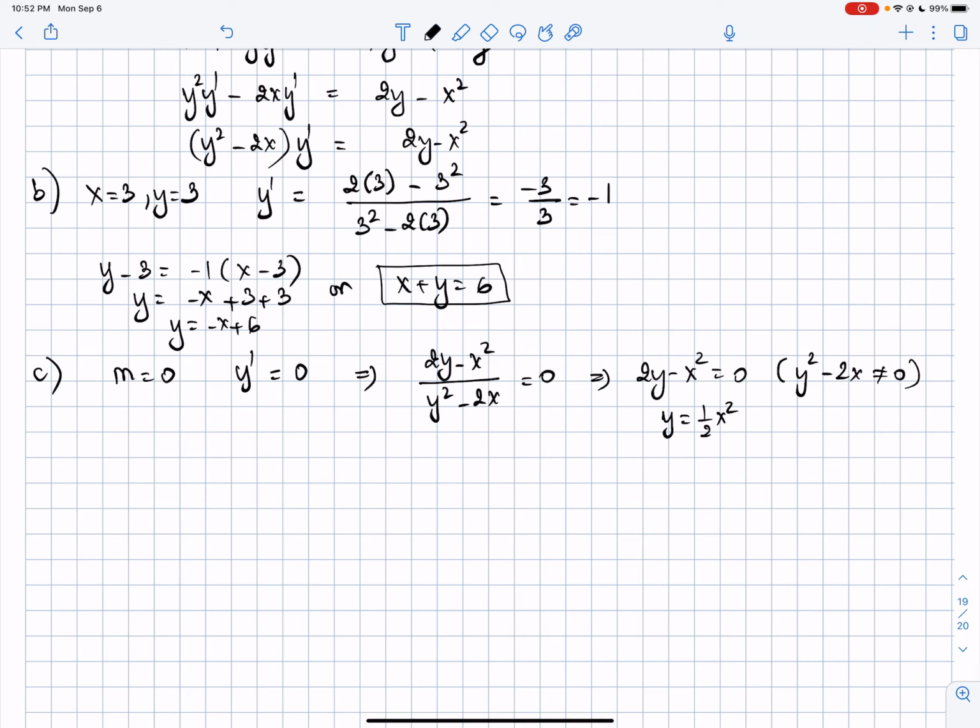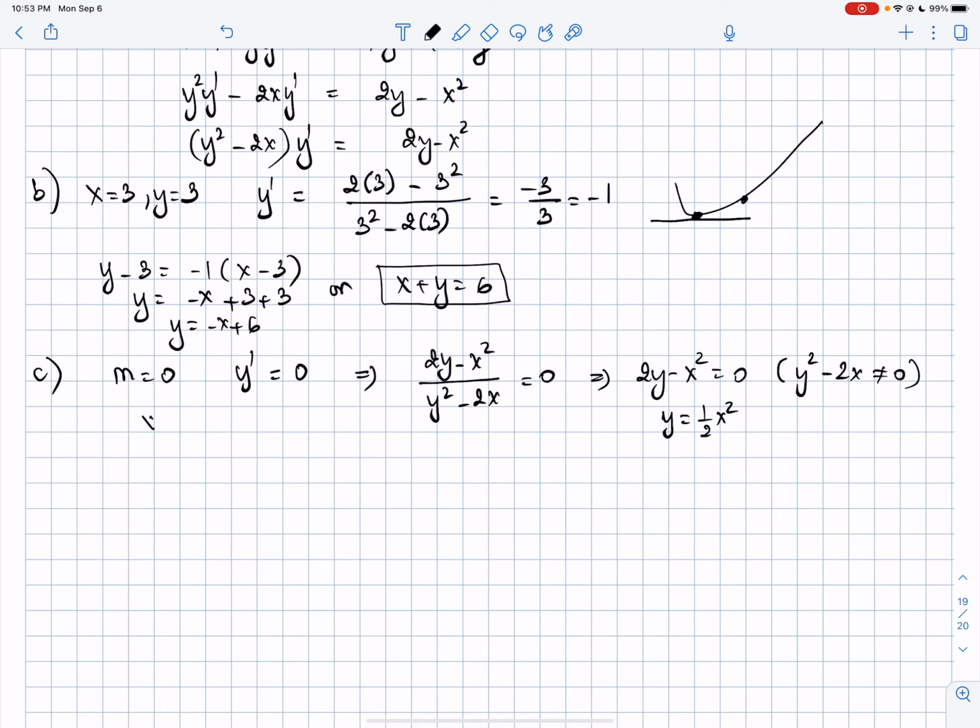What I do next is use a substitution because I need to find both x and y, that is a point on the tangent line and also on the curve. So you imagine you have a curve like this and they ask you what is the point so that the tangent line is horizontal. For example, the point is right here. The tangent line will be horizontal. So this point belongs to the line and belongs to the curve. I don't have a line, I just have the curve. So to find the coordinates of both x and y, I just have to use the equation of the curve.